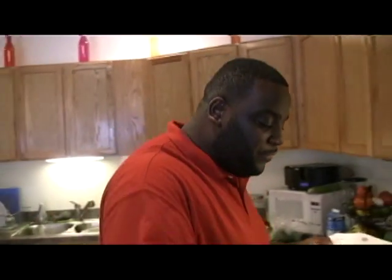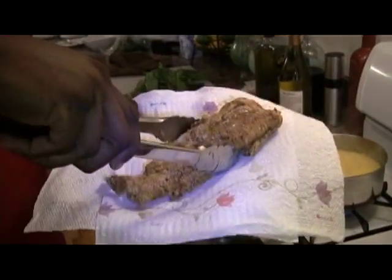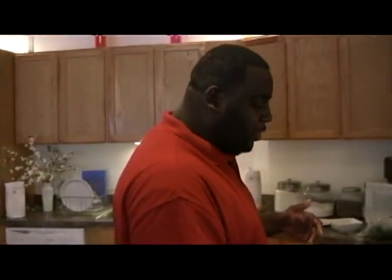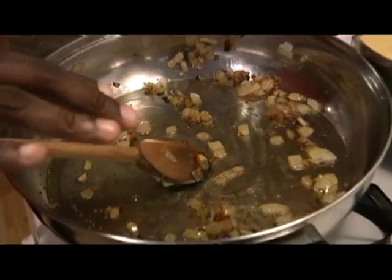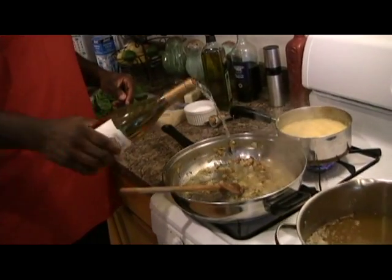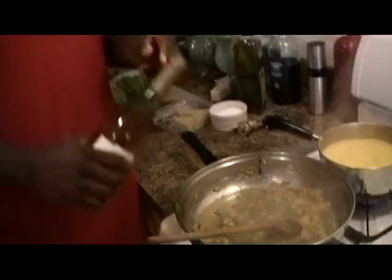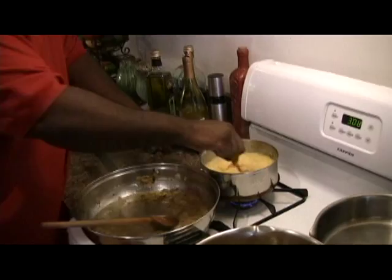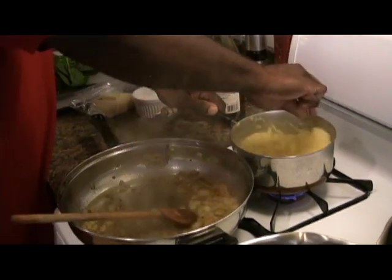Hey guys, glad you're back with me - just making more of my easy fish and grits. Look at that catfish! This is baby catfish - my super spiced baby catfish - absolutely fantastic. It has tons of herbs, tons of spices, some garlic and onion, a little bit of salt, some pepper, a little bit of spicy stuff going on. While you were out, I went ahead and sauteed up some onion and garlic in a little olive oil with salt and pepper. I'm going to deglaze with a little white wine for our Chardonnay cream sauce. And what's the use of having white wine without having a little for me? Our polenta in the back has been cooking low and slow and is just about ready for what we're going to add next.